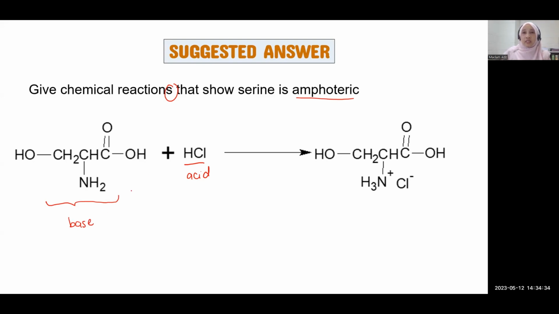Okay, cuma dekat mana dia nak buat reaction itu? Okay, so reaction tu berlaku di sini. Saya padam kejap. Okay, so reaction tu akan berlaku dekat sini. Sebab sebenarnya dekat N ni ada sepasang lone pair. So nanti dia akan react dengan HCl ni. So nampak produk dia adalah NH3 plus kan. Sebab apa? Sebab H akan ditarik oleh lone pair sebab dia basic kan. Jadi dia akan attract proton daripada HCl ni untuk masuk dekat dia ni.